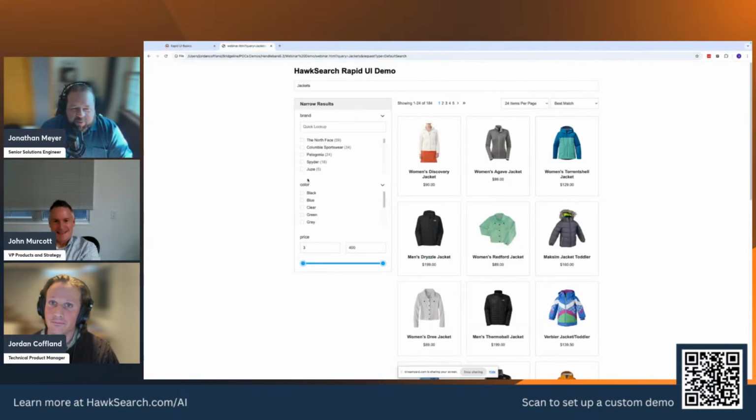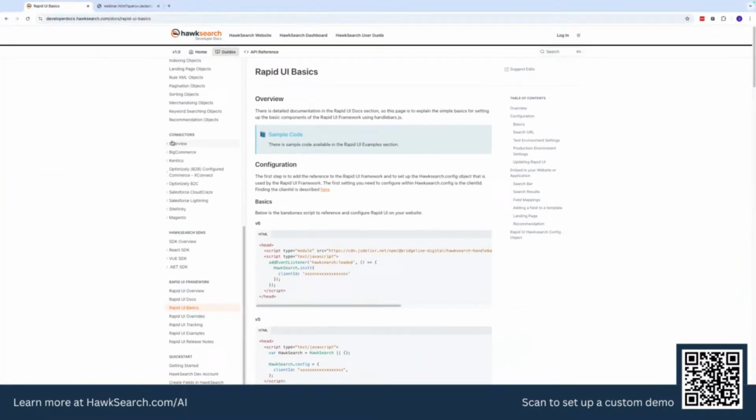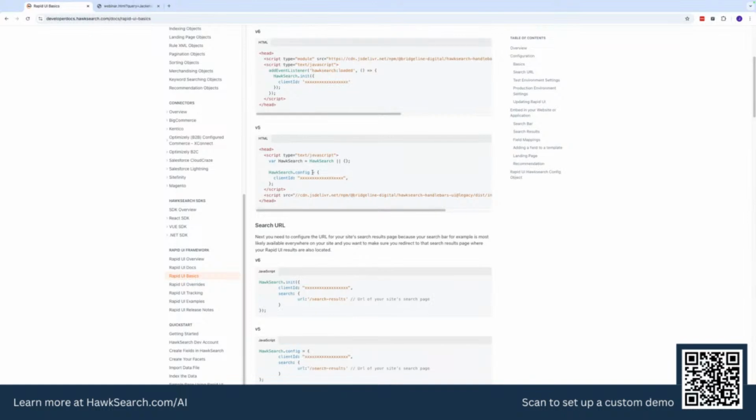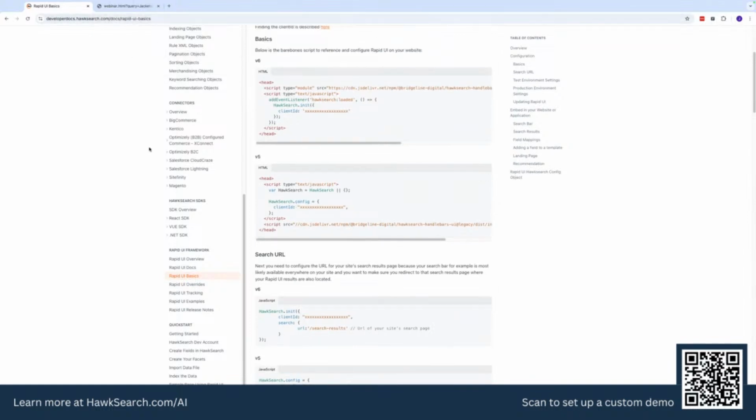So Jordan is living proof that the documentation that we're looking at here in the user guide or the developer portal is working. And a quick aside here as well, Jordan, I don't want to talk over you too much, but this is all on our developer portal. So this is all directly accessible. When you log into your Workbench now, you should actually see a link directly to our developer portal. This is what we're looking at, that developer portal information. So everything that we're referencing is already available out there in terms of documentation.